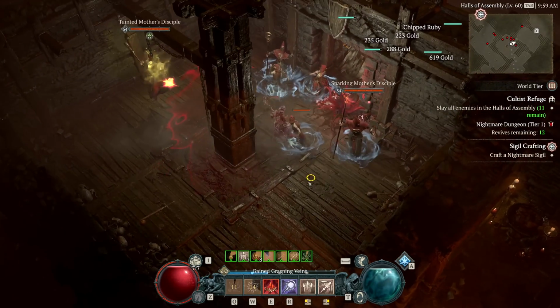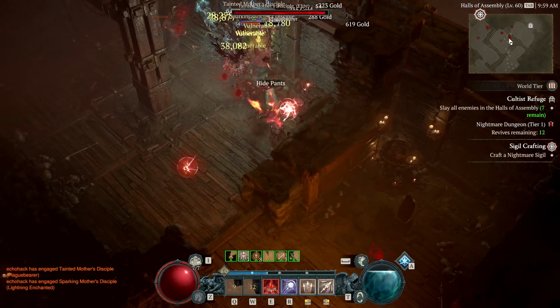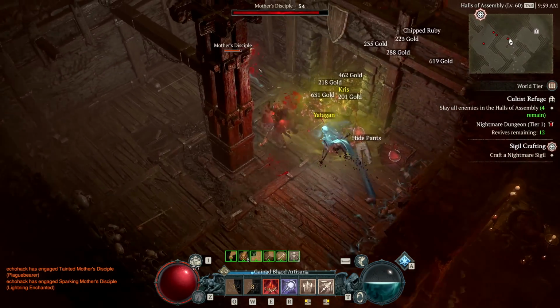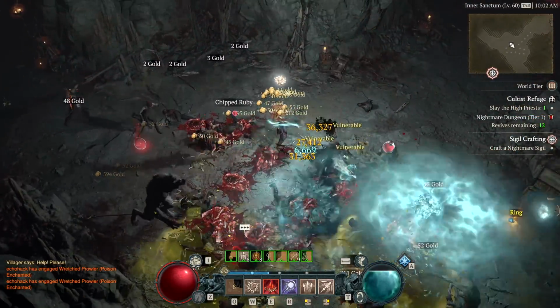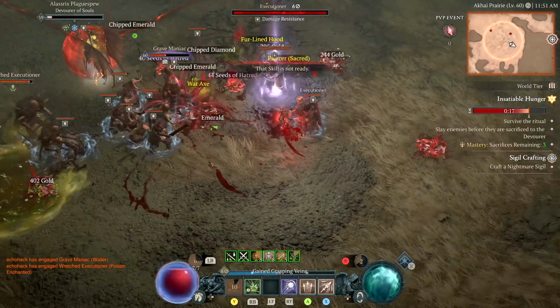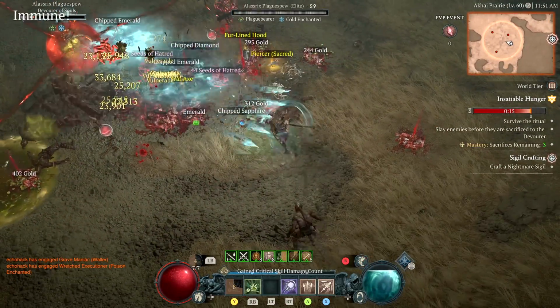Corpse Tendrils may be the best source of crowd control in Diablo 4. It slows, stuns, applies vulnerable, and it pulls every monster, except bosses, into a single space so that all of our AoE damage becomes infinitely more effective.